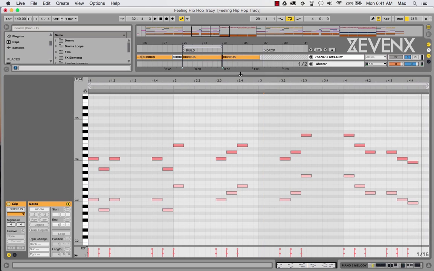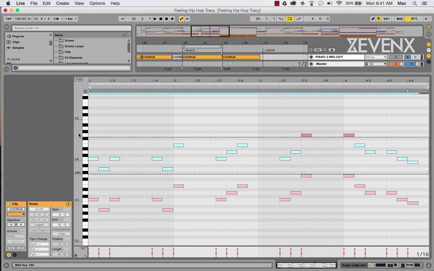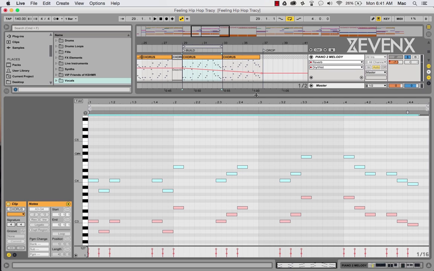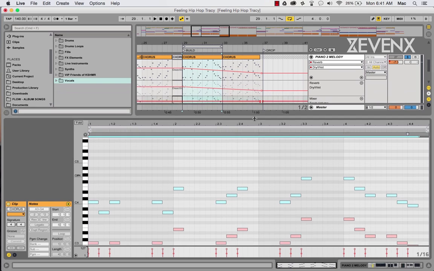So that's the main melody right here. If you look at these notes, I have a layer of that an octave down, exactly the same, just to give it a little bit of character at half the velocity, which is a technique you guys can use. I use it sometimes to give my melody a brighter sound or a deeper sound, depending on which way I'm going. That's playing during the build, where I have this going on.